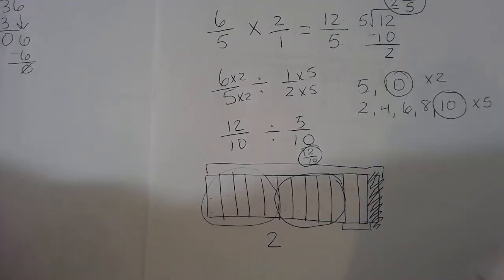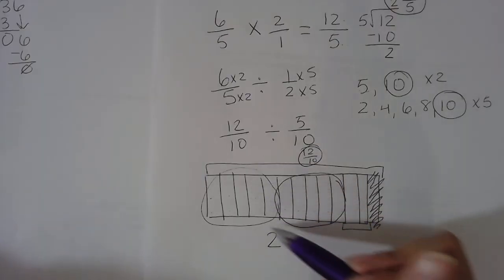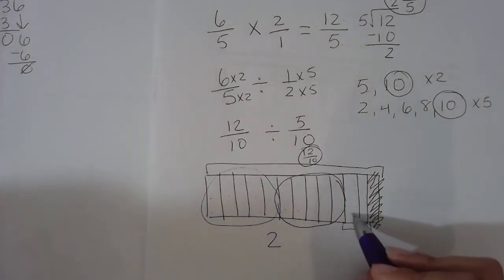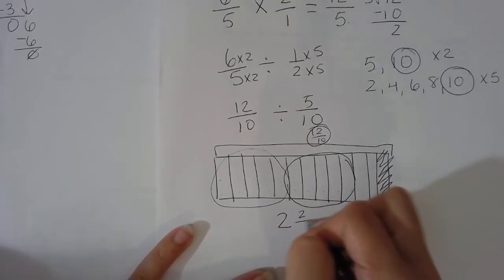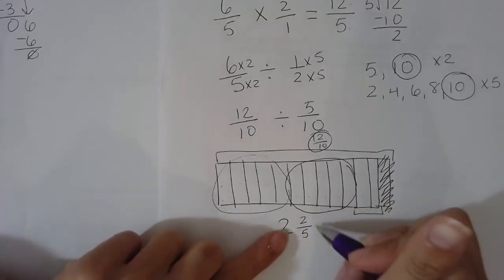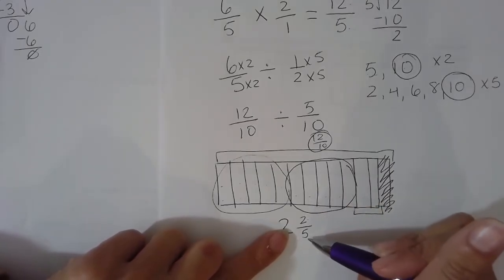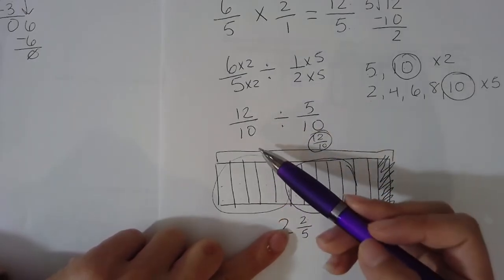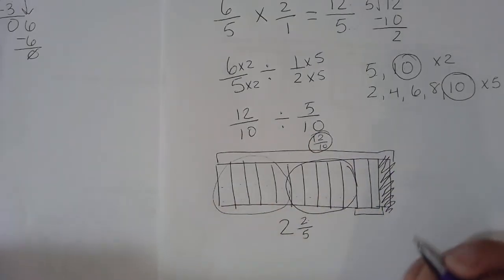And then, friends, we have this little part over here, and I only have 2 of those sections. So if in each of my groups there needs to be 5 to be a complete group, and I only have 2 of the 5, these 2 pieces are then represented by the fraction 2/5. Because I don't have a complete group of 5, I only have 2 out of the 5 I need to have a complete group. So 5 tenths can fit into 12 tenths 2 full times, and then it can only fit in 2/5 of another time, of another group.